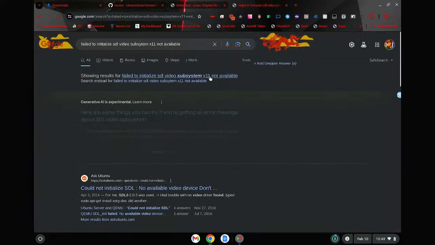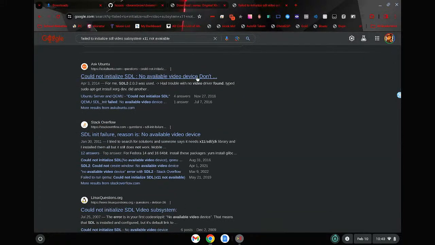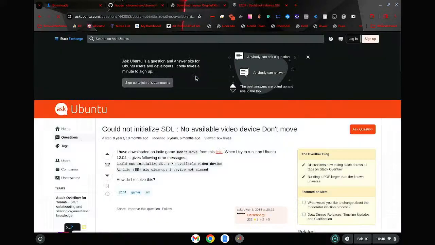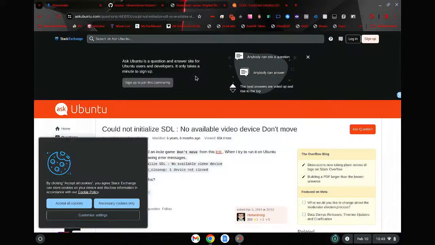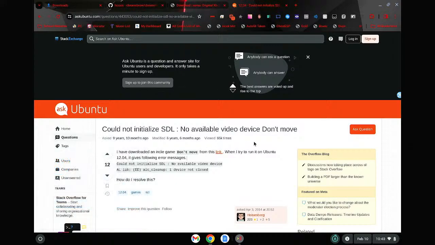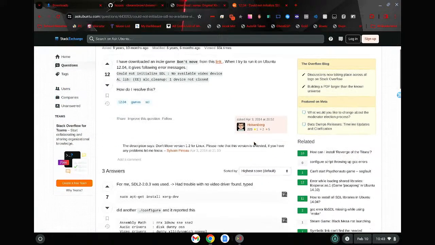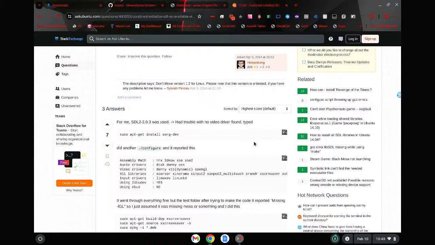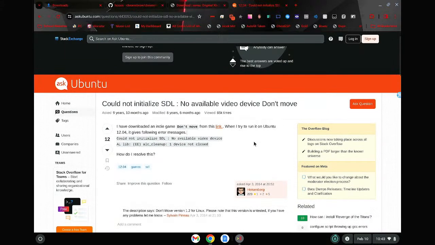Let's just see if anybody on Stack Overflow, no video driver of, huh? It says it wants me to install JDK. That's crazy. SDL2 was used. Had no trouble with no video driver found. Yeah, no, I didn't have that problem.